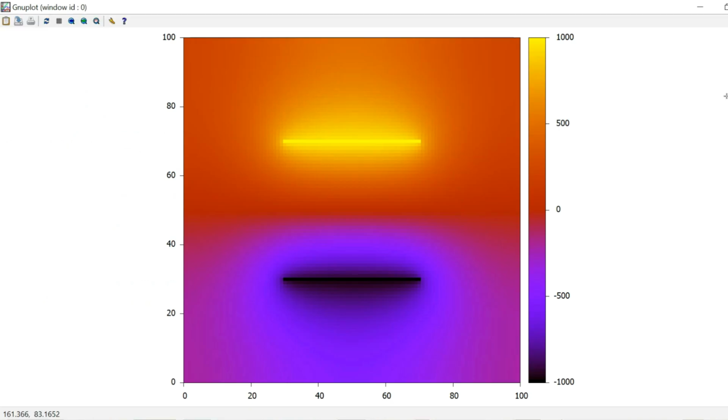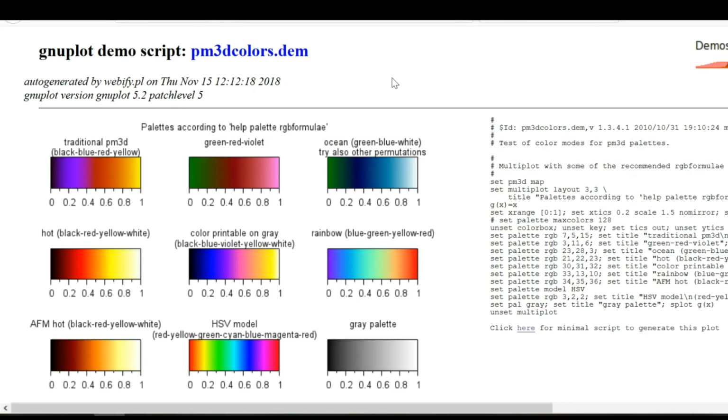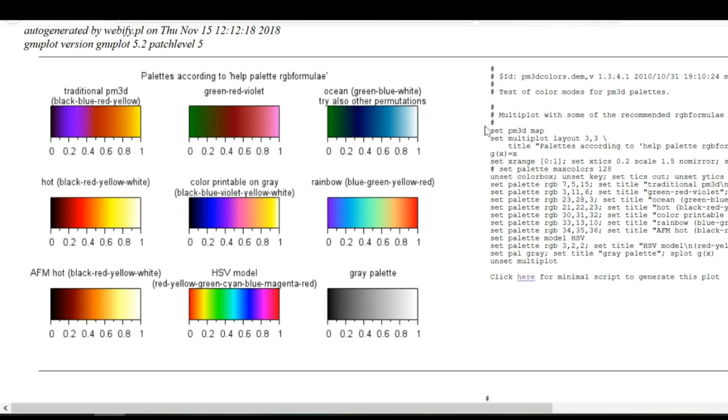Now, in the example at the beginning of the video, I had different colors, and there are really a lot of ways to customize the colors of these kinds of plots. And I'll probably go over that in a separate video, but what I want to show you here is this official gnuplot demo script, and I'll leave a link to that in the description, where you can see different color options. So this is the default option that we produced in our plot, but there are a number of different other interesting options. I kind of like this rainbow version for everything that's related to heat, so you can have blue is cold and red is hot, or everything that's related to plus and minus, like electric potential, for example.